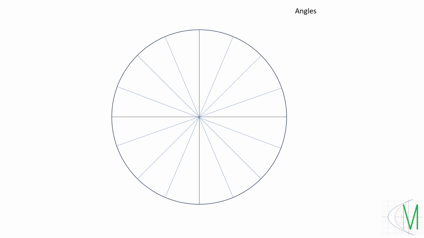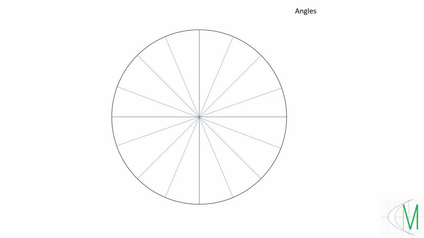Okay, so we're going to start off with the angles, because once you have the angles, everything else ends up being much easier. Again, we're going to do them in radians because radians make more sense on the unit circle. It's much easier to build a unit circle with radians. So to remember which radian angles we're going to be using, all you've got to do is remember how to count down from 6. The only trick is you've got to skip 5.